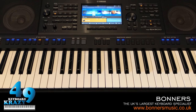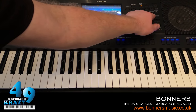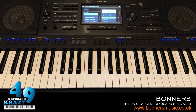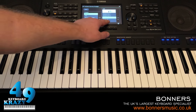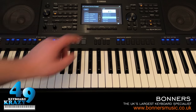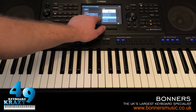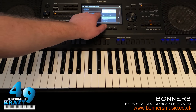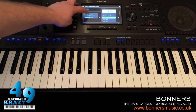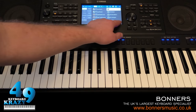So in order to play Mega Voices live, we just go to the harmony section. So just press direct access, which gives us easy access to the harmony menu. And then we have all sorts of different harmonies and arpeggiators, which is another thing I want to show you, actually, arpeggiators. So we're just going to go straight down to, basically, being able to play Mega Voices live, it's the same as arpeggiators. So now we got our, oh, I should have selected a sound first.